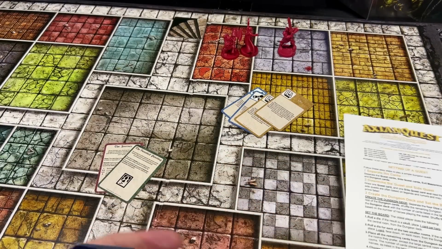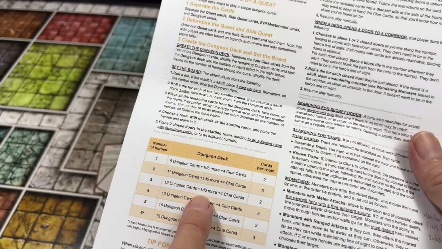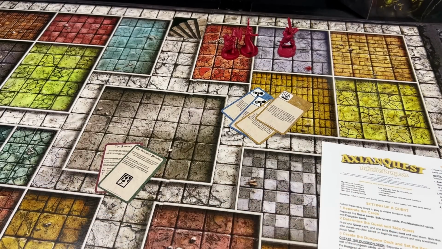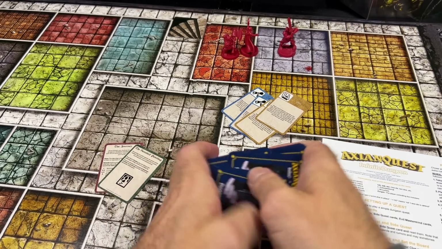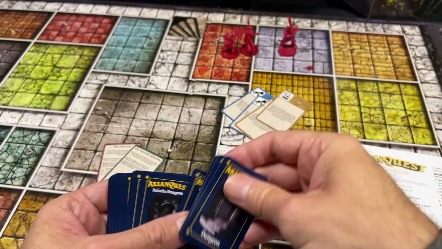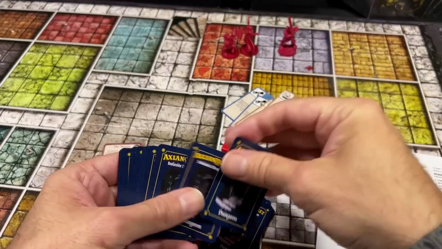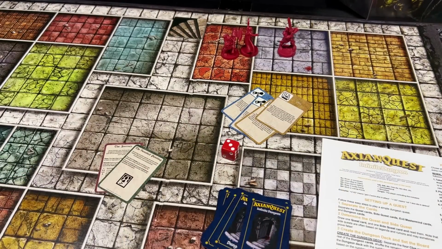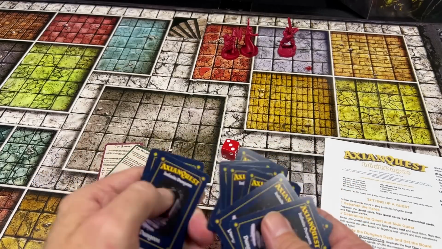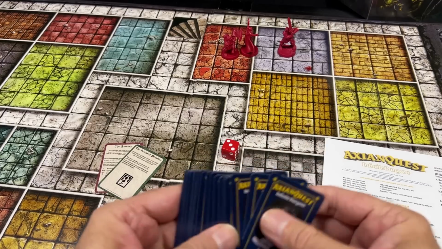But let's set up our dungeon here. So we have 3 heroes. So with 3 heroes, we're going to have 12 dungeon cards, plus D6 more, plus the 4 clues. So let's shuffle up our dungeon cards here. Okay, so we're going to draw 12 of these. 1, 2, 3, 4, 5, 6, 7, 8, 9, 10, 11, 12, plus D6 more. 3, 1, 2, 3. Okay, so that's all of our dungeon cards here. And then we want to take our clues and place those in there.